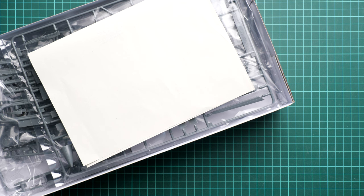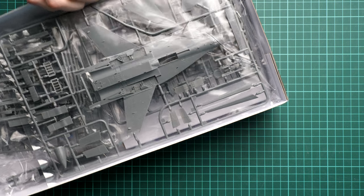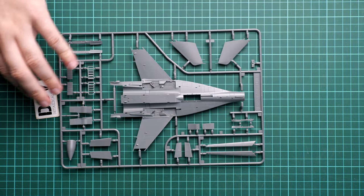I've just opened the box — it's a top-loading box, nothing special. All plastic bags are sealed with a paper clip on top. In the meantime, I'd like to remind you that you can support us with a small donation. This kit was actually purchased with your help and your donations, so thank you. If you'd like to help us review a particular kit, click the large red 'Donate' button on our website — it's done via PayPal, quick and safe, and you define the amount.